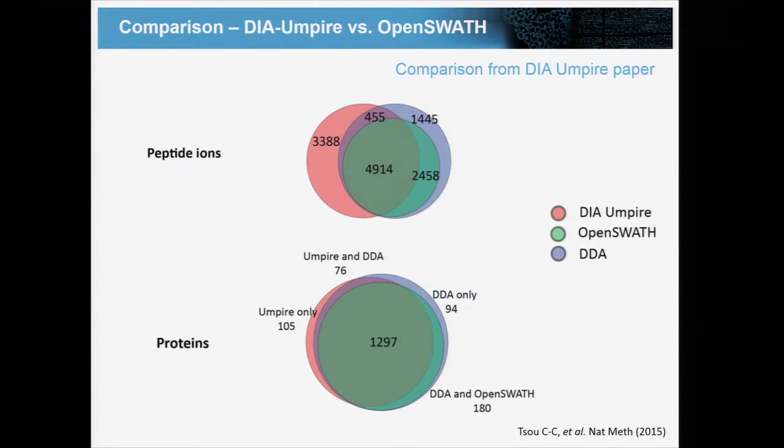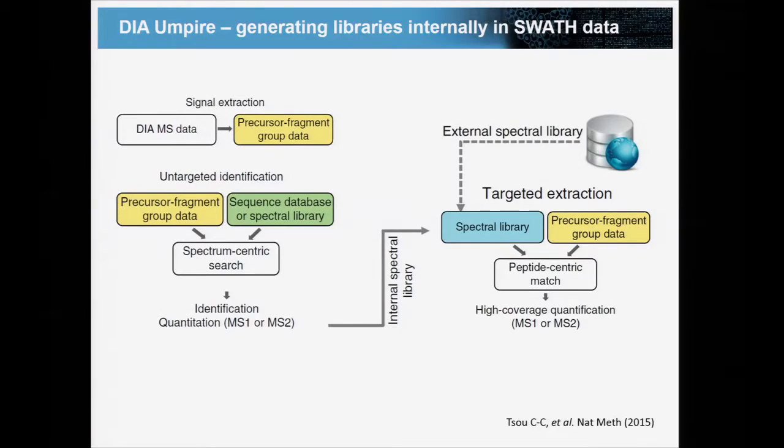We actually talked to Alexei a lot about this, and we have some quibbles with the way they ran OpenSWATH. But the point is that it seems like you can get more or less similar results, at least in the data that they tested, by going for this untargeted approach. So this is quite new. I wanted to mention it because they are saying that this is the future, some kind of hybrid approach where you take external libraries and internally generated spectral libraries and try to get everything that you can. I think it's an interesting idea.